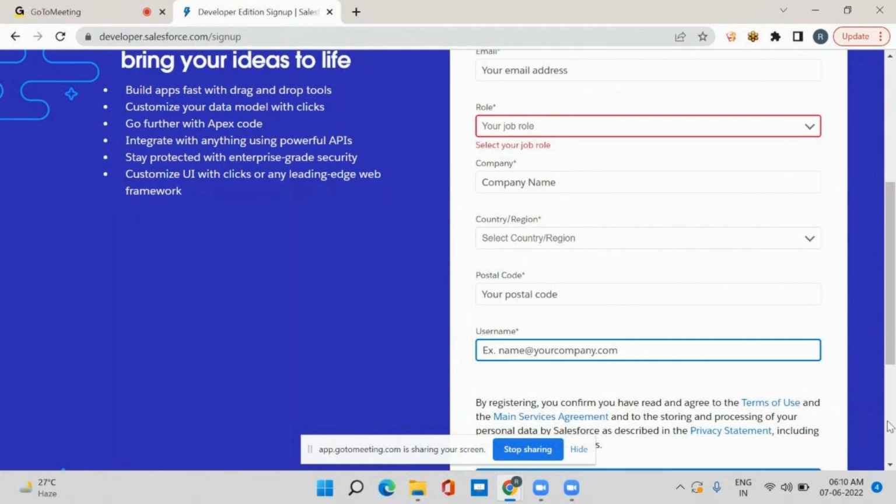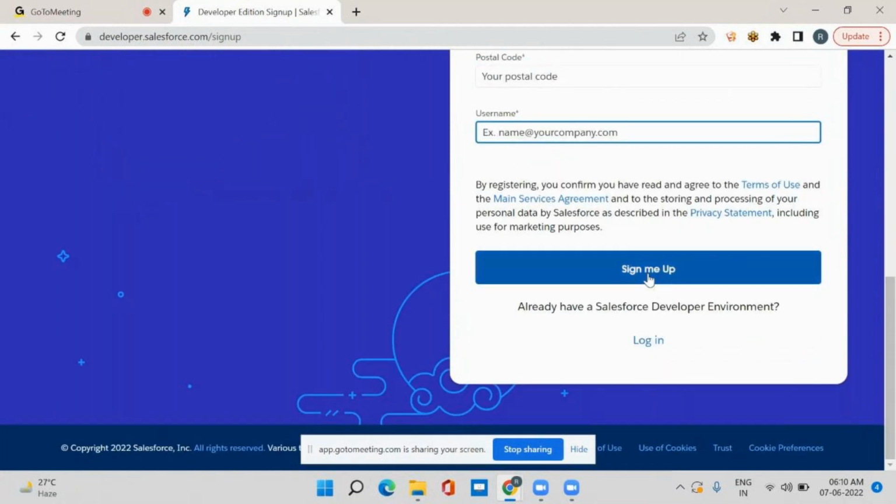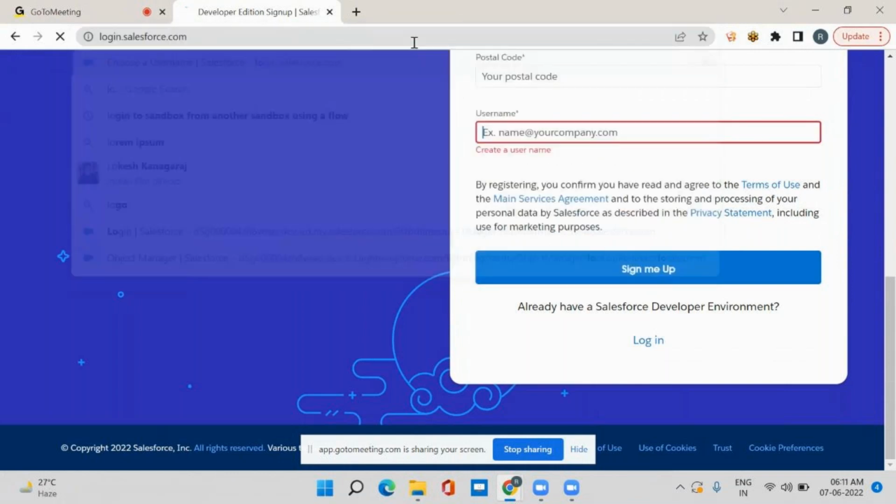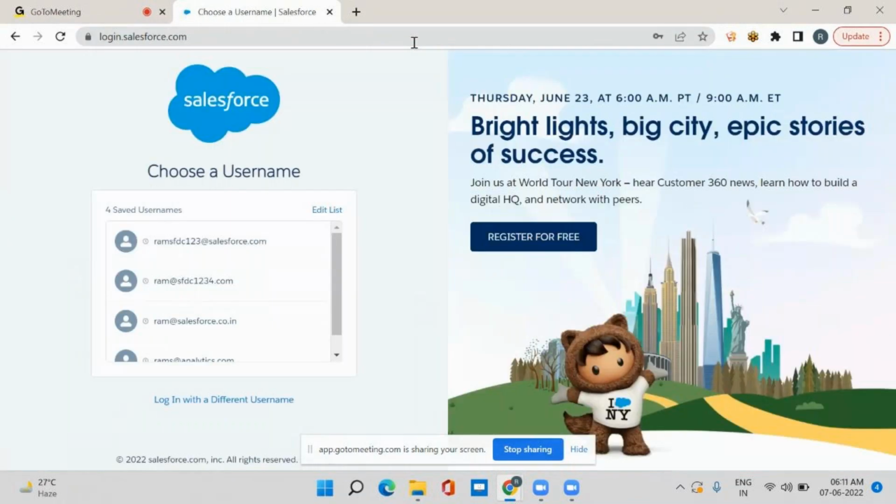Once done, if you scroll down, you have to do a sign up. Post this, you will get an email for verifying this account. From that email, you can reset your password. Once you create your own password, then you can go to another URL called login.salesforce.com.